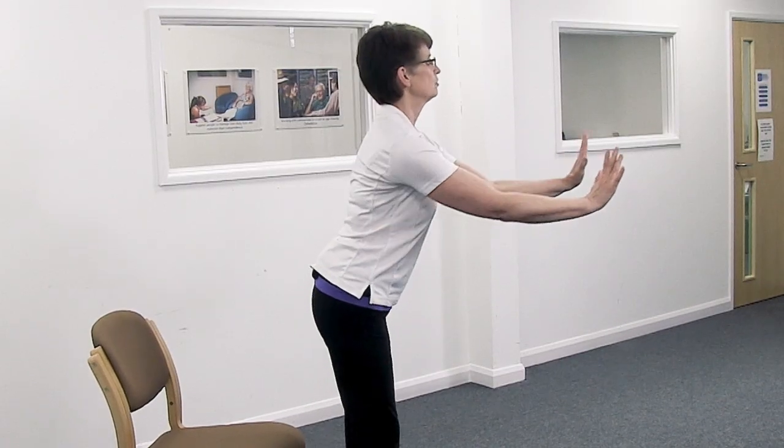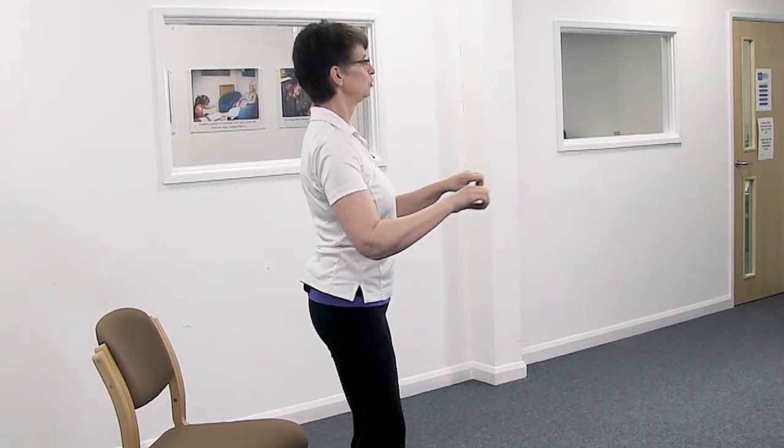Okay, and come back to centre. Rowing the boat to cross the sea. I don't know where else you'd be rowing the boat, across the lake possibly, but we're going to push the hands forwards almost straight. Now hold the oars and pull back. Push forwards, take hold and pull back.